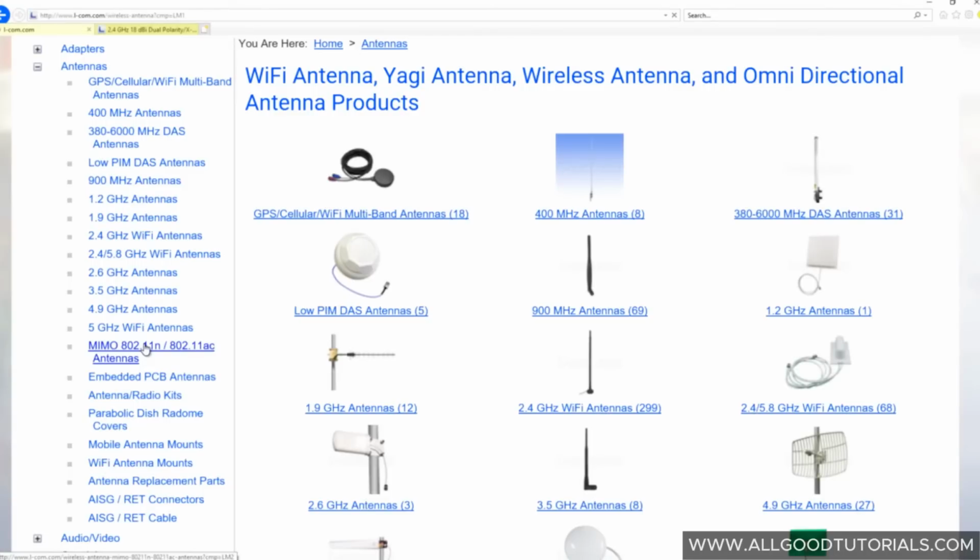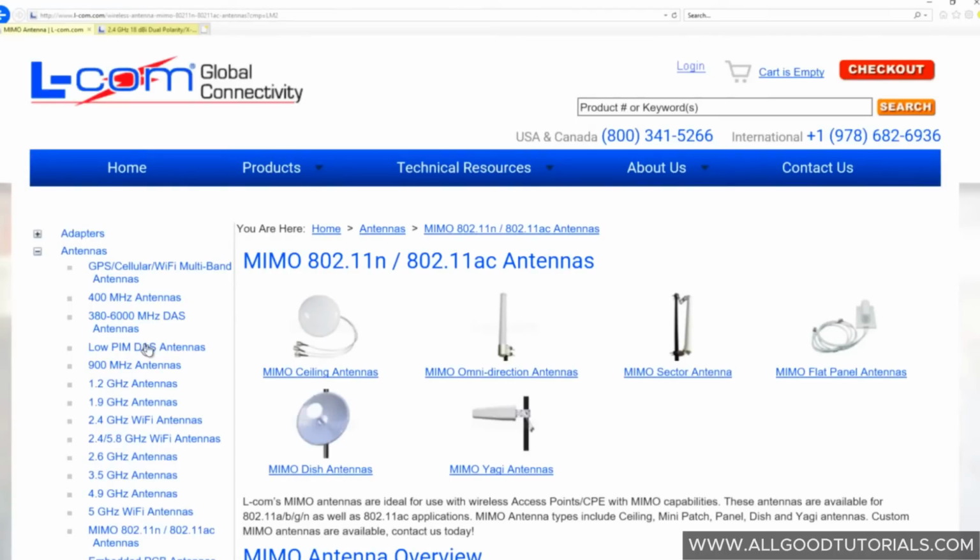If we go into the MIMO antennas, one of the things to immediately note here is that on this antenna here, it has 2 connectors, not 3 or more, which means that if your wireless router is transmitting on 3 or more antennas and you're replacing those antennas with one that has only 2 connectors, then you need to go into the router settings and select the antennas that you want to be transmitting and disable the antennas that you no longer want to transmit. This antenna over on the left has 3 connectors and so is transmitting and receiving on 3 antennas. So understanding your wireless router and what the antennas are doing is very critical for then replacing the antennas, and it may require you to go into your router settings.